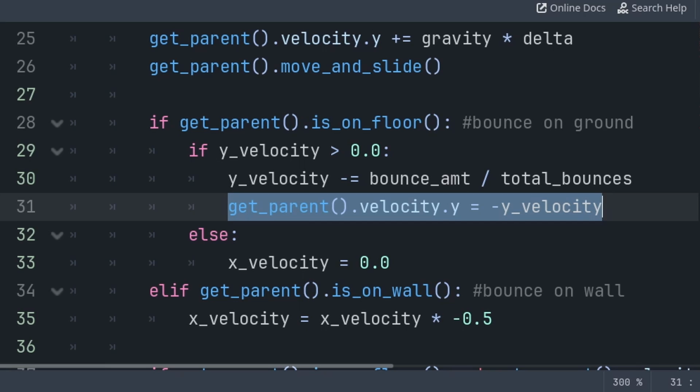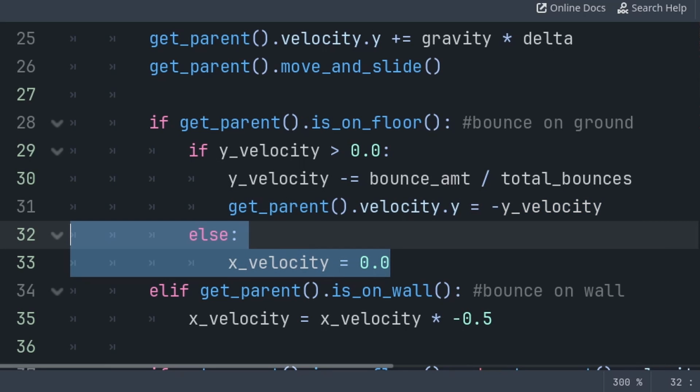We must handle the y velocity in this way, as when we reach the ground, velocity.y will be equal to 0. So to keep track of bouncing, we must have an external variable like y velocity. Additionally, we set x velocity to 0 in the case that y velocity is less than or equal to 0, as we want the object to slow down horizontally as soon as we are no longer bouncing. But don't worry, as there will still be some sliding or friction due to the velocity.x lerp.